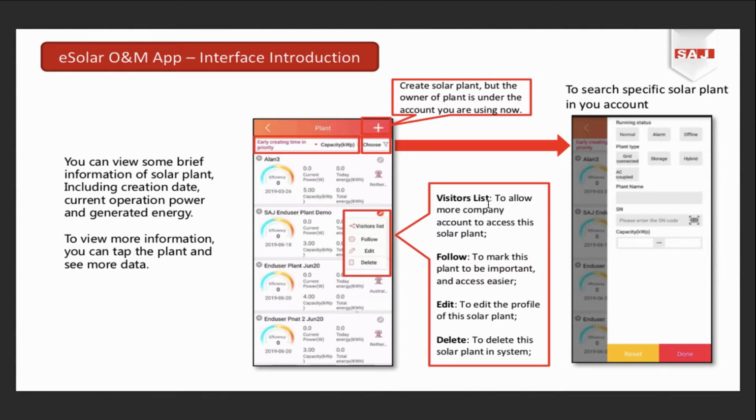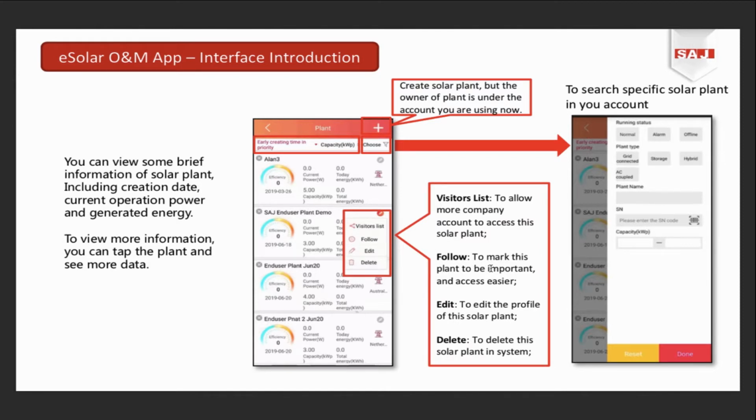For example, if you watched the previous webinar, you know that the distributor and installer can always see the inverters and plants downstream under their account. But for those people not in the downstream, if you want to share the plan to them, you need to go to this visitor list and add their account to this plant.